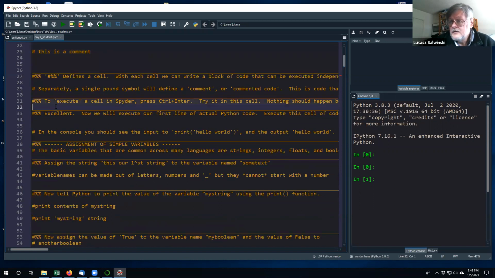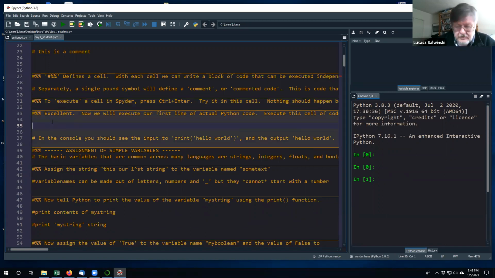Now, programs that do nothing are in general boring because there's nothing happening there. So we should start writing something that actually generates output. So let's make the simplest possible program which is gonna print something to the console.